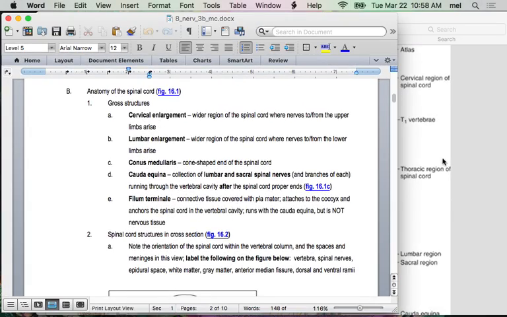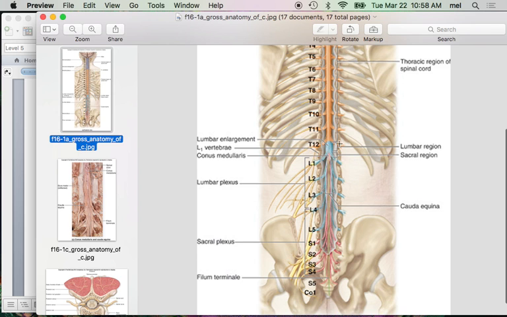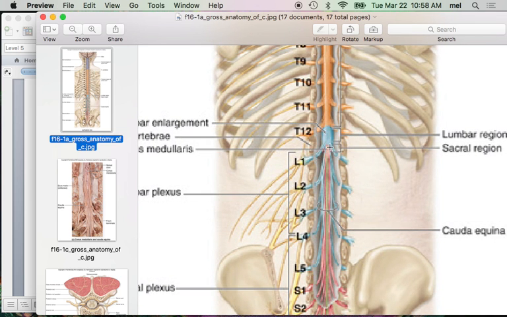Okay, so you've got your cervical and lumbar enlargement, and then at the bottom here, and I'm going to show you in an actual cadaver in just a second, where you run into the distal end of the spinal cord, it's called the conus medullaris, which literally means cone in the middle, right? So the conus medullaris is the bottom part of the spinal cord proper. So let me show you what it actually looks like.